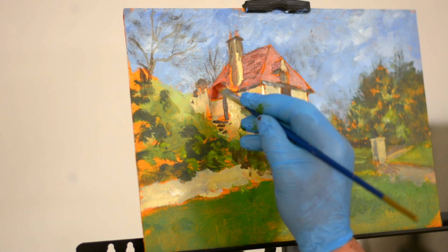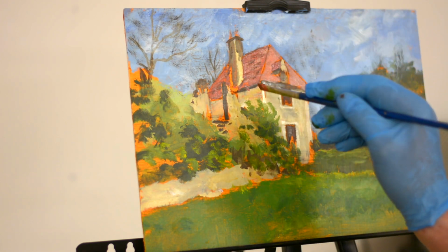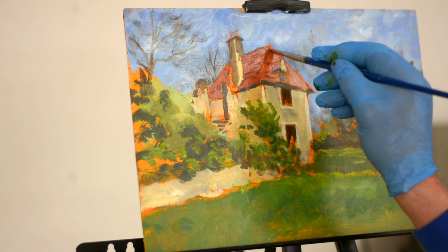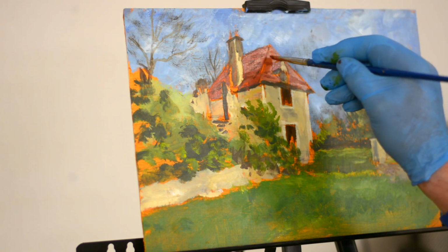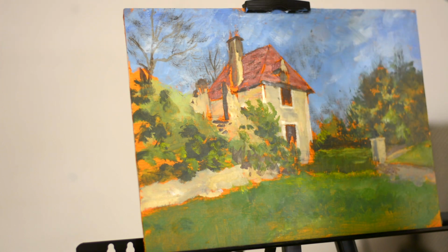And this is one of those things where you've got to paint about 1,372 tiles on that side of the roof. I'm not going to count them, but I am going to pick out the different colours I see. So you can pick them out in blocks, and if you keep going by overlapping little strokes on top of strokes on top of strokes, ultimately you will suggest lots of little tiles. You have to keep going with different shades.